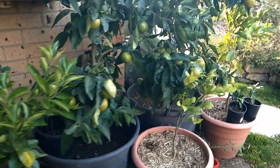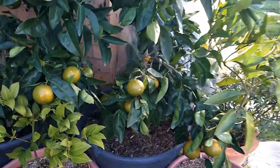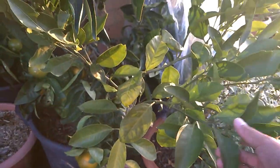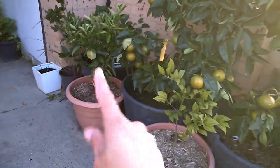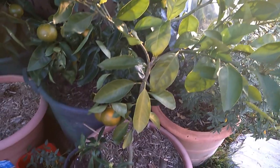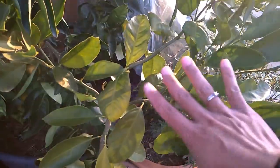All right, let's come over here, and as you can see, this is another Tanjano, the same variety, again in a 100 liter container. Over this side, I got this Japanese seedless Mandarin. I made the video together with the blood orange, anoid, over there. This is the tree that you haven't seen if you watched my video a while ago, and I think it has grown so much. I think all the branches on the top here are all new growth since I got it.